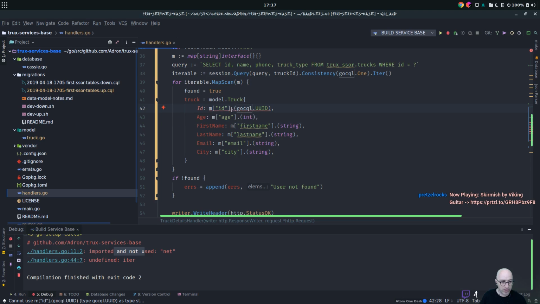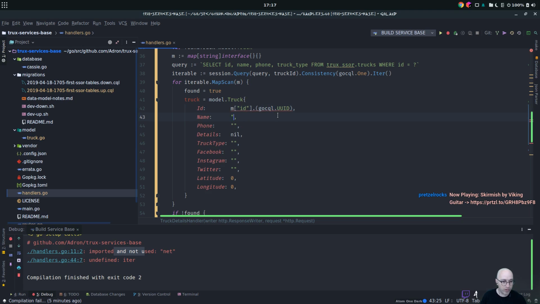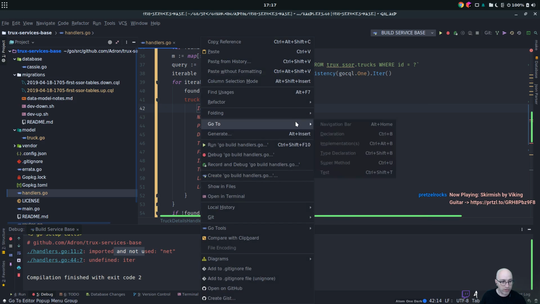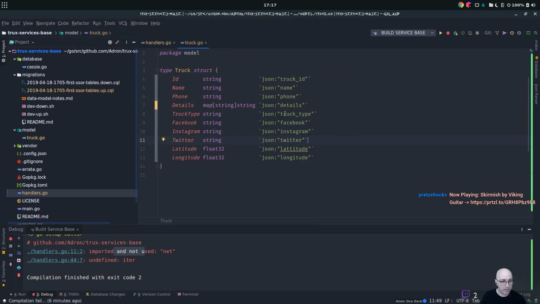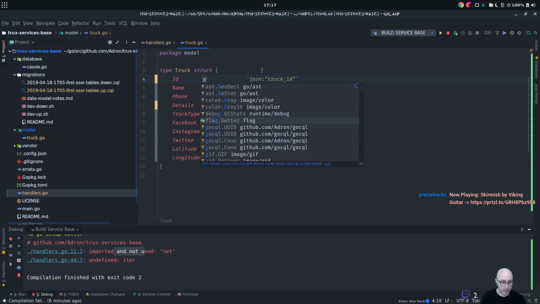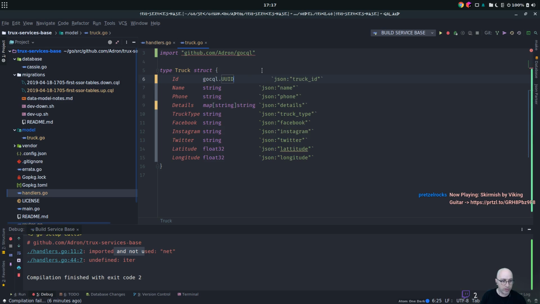So it goes something dot and then the type. Okay, that was pretty hardcore. Let's go member. Oops. Name. And we'll do string. Like that. So that works. Why is this fussing? Oh, do I have it as a string? Go to declaration. Oh, I do. I sure do. Let's fix that. GoSQL UUID.